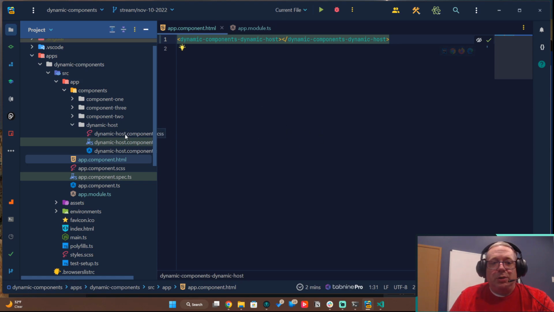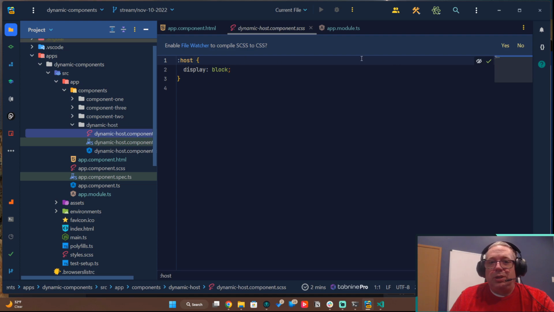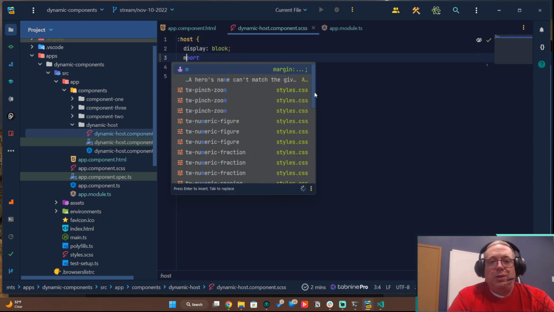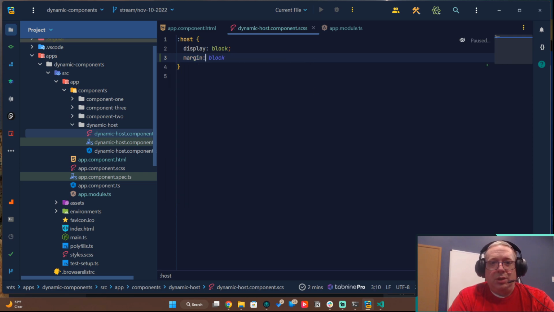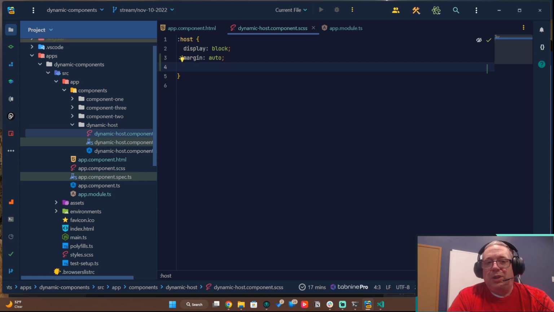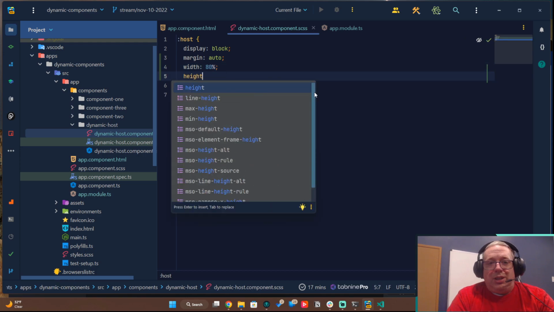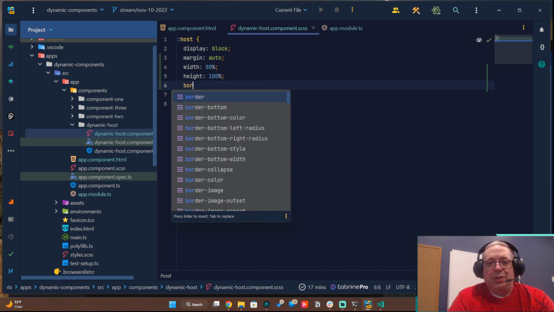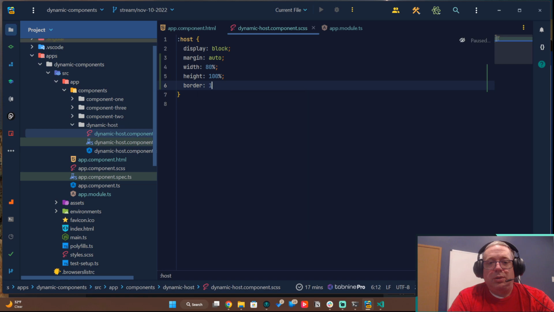So now let's go into our dynamic host component. It's display block. No, I don't want you to compile SCSS to CSS. So one thing we want to do here is let's do margin auto. The other thing we want to do is width, and we'll say that it is 80%. And height, we will make it 100%. And let's give it a border of 1 pixel solid.